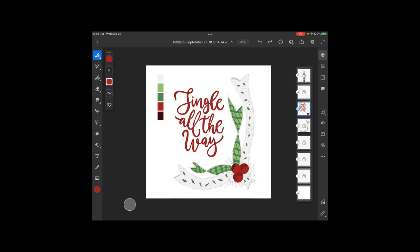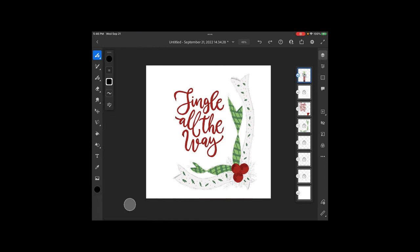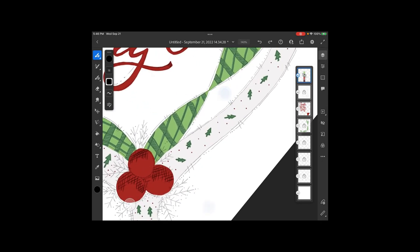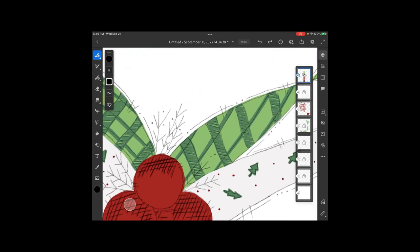I'm going to select the top layer, which is the color palette, and I'm going to click on the eyeball, or the eye, which is on the right column, right under the plus mark. And I'm going to turn that off because we don't need it anymore. Everything from now on we're doing in black. So let's go ahead and click on this bottom one on the left column where it's red right now. And we're just going to click on the black. And we're going to use the same brush, but probably smaller because we're going to do all of our line work. I'll start by working on the little sprays that come out here, and we'll get all those done.